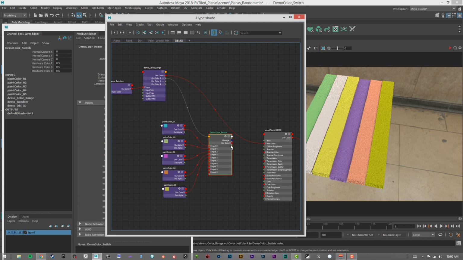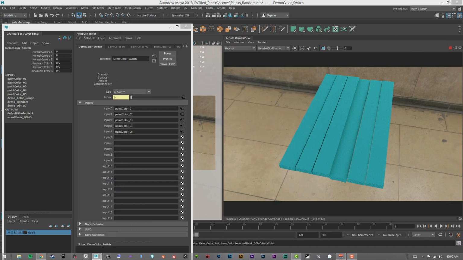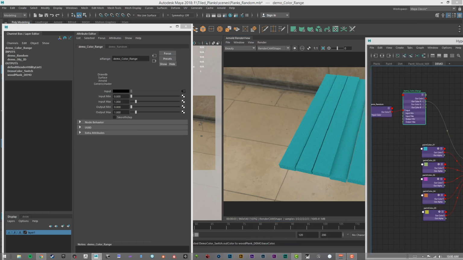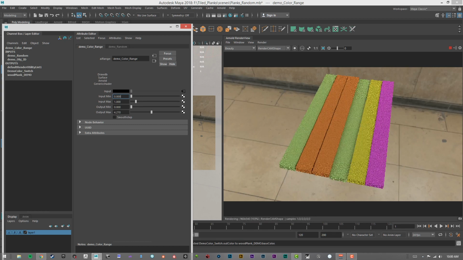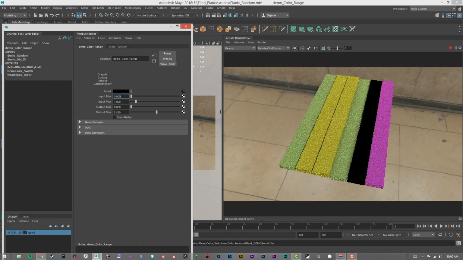So we're going to take this demo color switch, take the out color, put it into base color. Now it's just blue because remember we have to change the AI range. So I'll click on that demo color range, and then I'll start bringing this number up, and it'll start bringing in more variation. All right, I think up till 5, yeah.